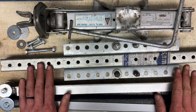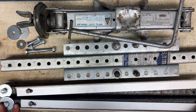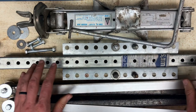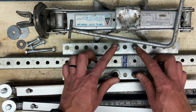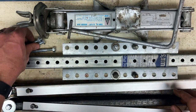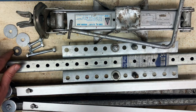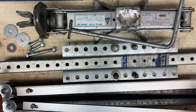Okay, so before we leave the bench area, I just want to show you, these are all the supplies you need. You got your square tubing with the casters on the wheels on one end and the aluminum flat stock bolted on a hinge. So you got two of those, and then you've got this long perforated square tube with this lightweight perforated angle iron on it with these little dowels here. And then you need your scissor jack and the crank. You should still have one long 3-inch bolt and two 2-inch bolts. And then you should also have two thick washers and one regular washer. So as long as you've got all that, we're ready to proceed to under the car to get this assembled.